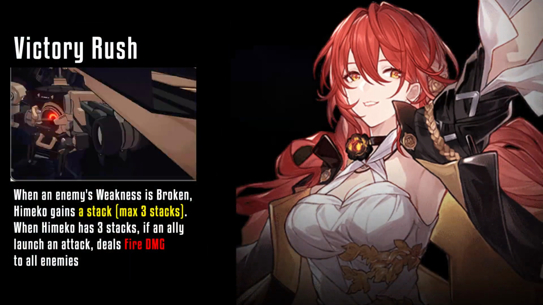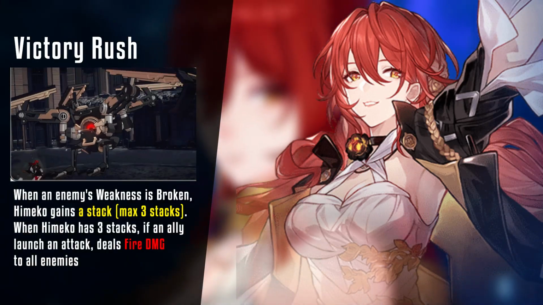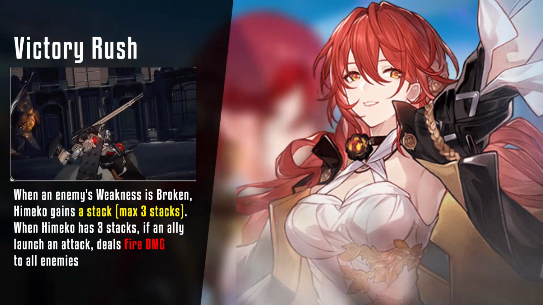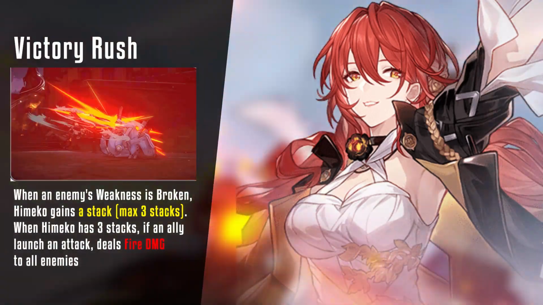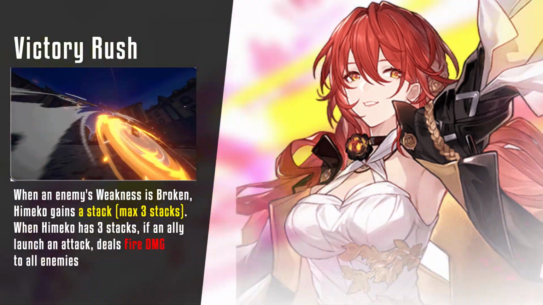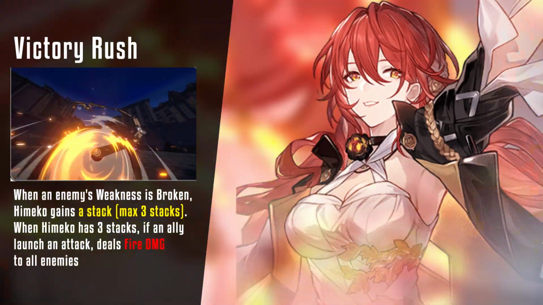Now let's see her passives. Himeko's passive is called Victory Rush. I really like this ability. In the beta, every time you break the enemy's toughness bar, Himeko gains a stack. When she has 3 stacks, if a character performs an attack, she will launch a follow-up attack, dealing fire damage to all enemies. This attack will be triggered automatically once all the requirements are met, so it won't consume the buff's duration.